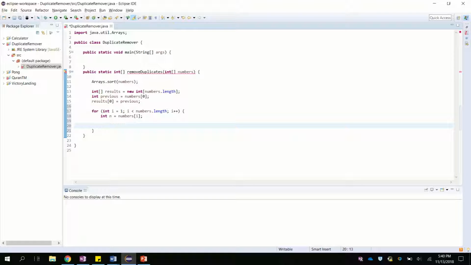And after that, this is a simple part. Obviously, we're going to check to see if the numbers are duplicates. So we're going to do if previous. So remember, right now, the first iteration of this for loop, previous is the first number in numbers.